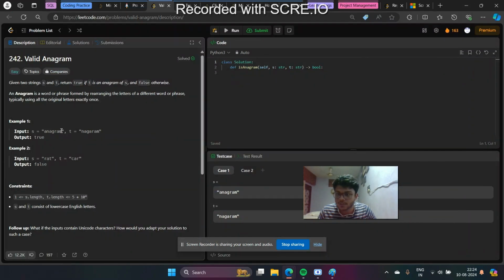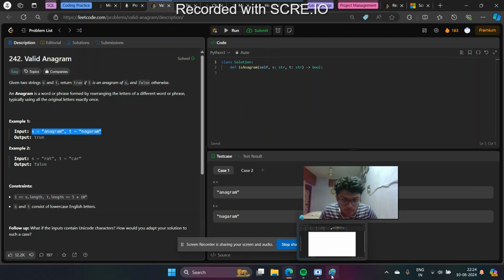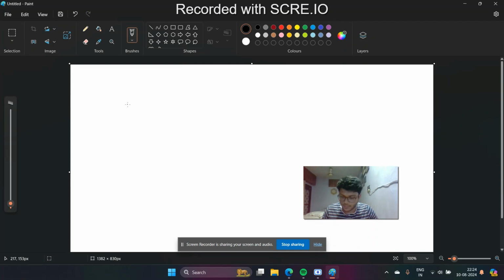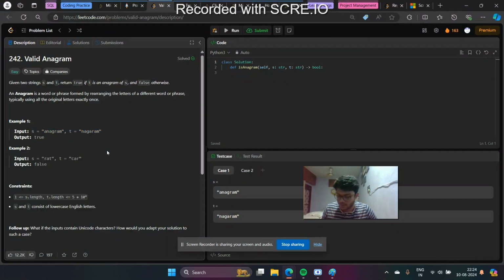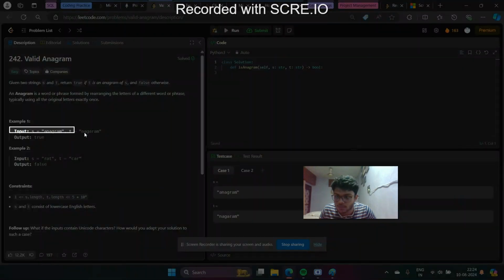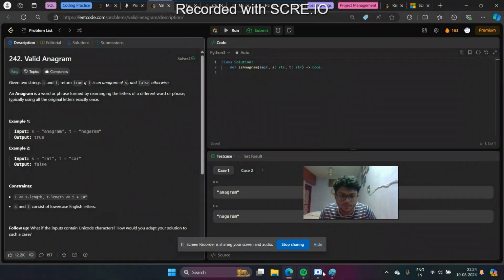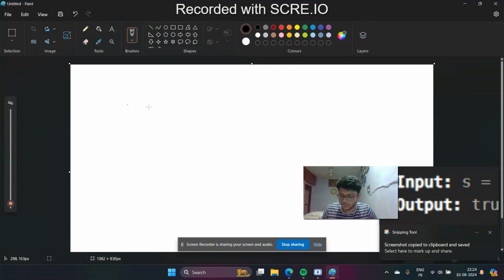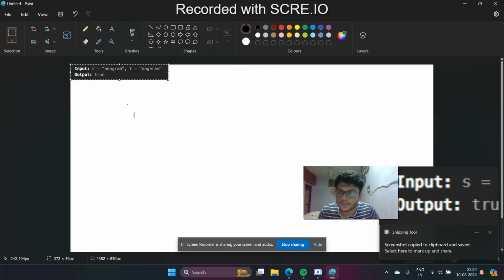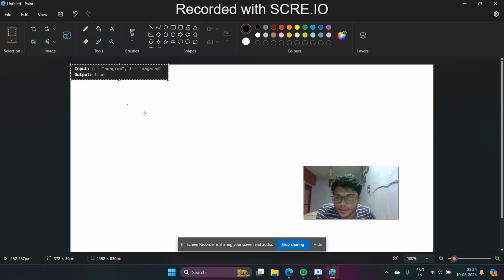So we have this anagram string. S is anagram, T is nagaram. Can I copy paste it? No. Okay. Can I take a screenshot? I think I can paste it. Right. Yeah, so we have S as anagram.